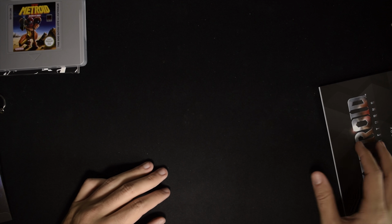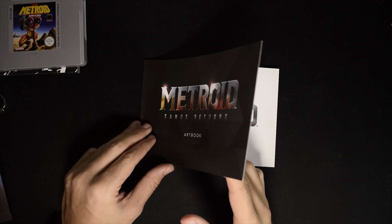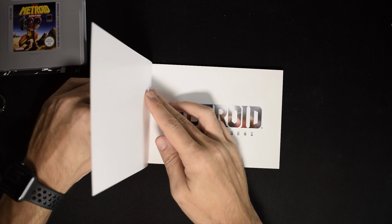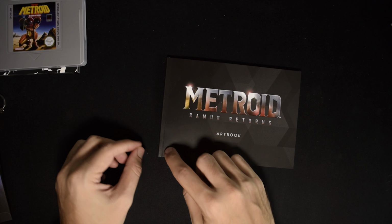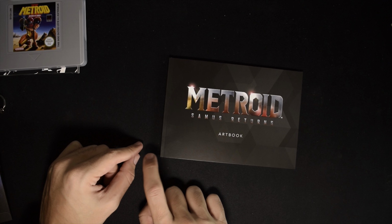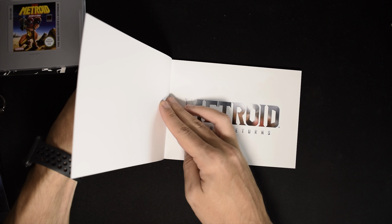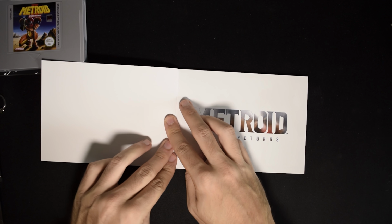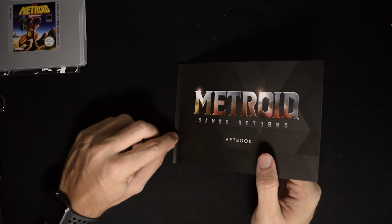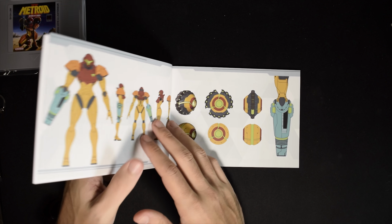So let's take a look at the artwork. And we have the art book here. It's pretty stiff, so be careful if you open it. Sometimes if you open it up, especially with this really thin back, you will actually break the glue off, and the pages will loosen up. So sometimes it's a good idea to stiffen it up and make sure you just, I know this here it's brutal, but you need to remember you will either lose the pages or ruin the book this way. So just be aware of that when you do stuff like that.